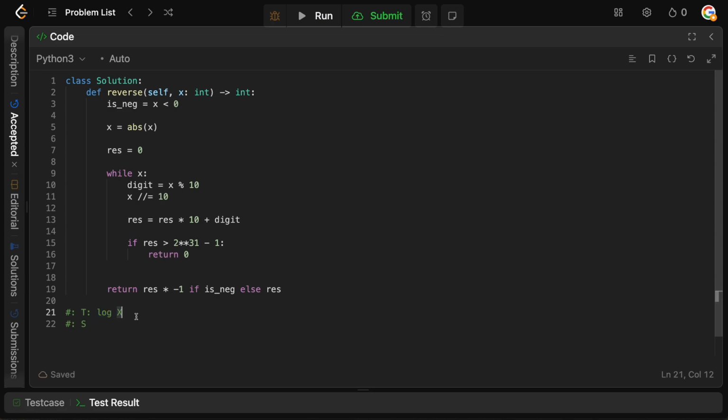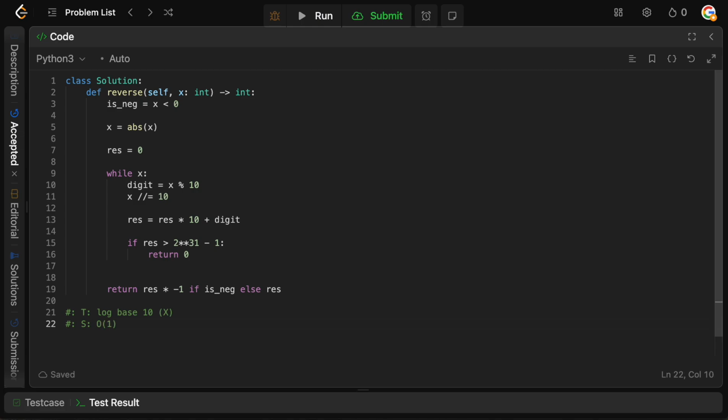Similar to a binary search, where every time we cut the search space in half, which means that our time complexity is log base 2 of x. In this case, we're cutting the problem space down by 10 every time. So it's actually log base 10 of x is our time complexity.